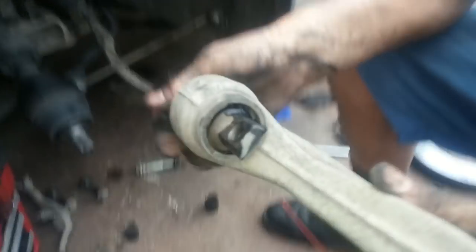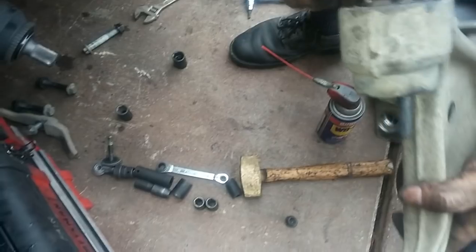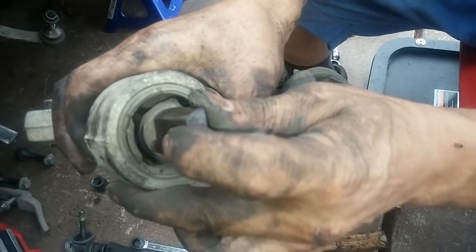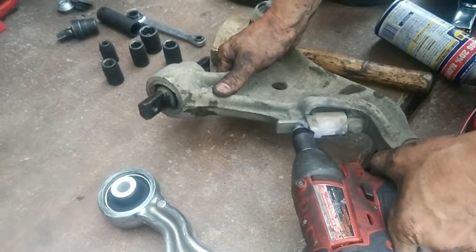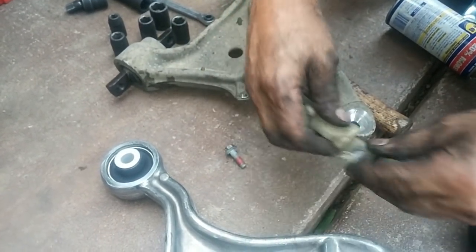Shot. This bushing right here, shot. So you can see the cracks in here. I have to transfer this bump stop from this old control arm onto the new one.